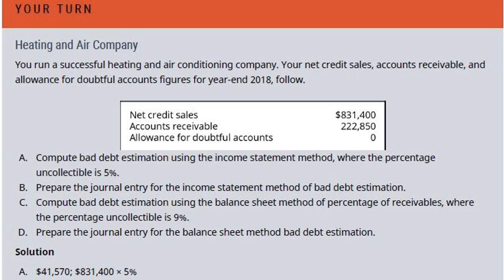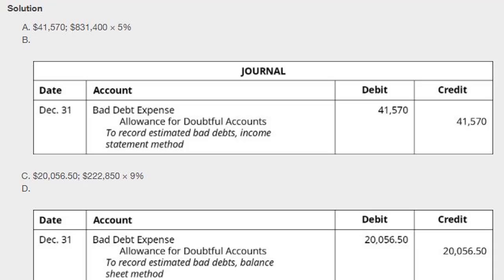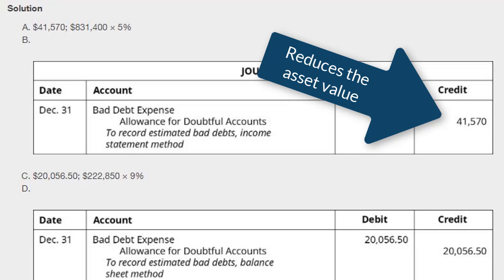What's happening here is we believe that we have deadbeats, customers who will not pay us. We don't know which customer will turn out to be the deadbeat, and so we create a negative receivable balance, the allowance. And if you look at answer B and also answer D, you create a negative receivable balance by crediting the receivable account allowance for doubtful accounts. Remember, a credit is a reduction in the value of an asset. And when you are creating a negative asset, you are reducing the value of the assets.